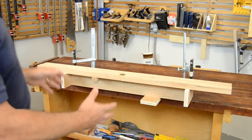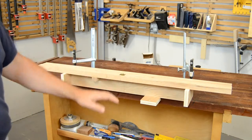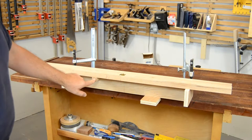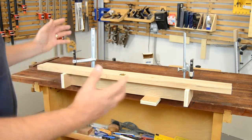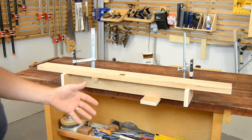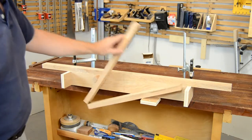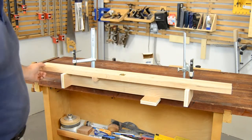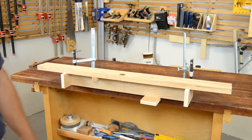Now, if you're going to make your own version of this table and follow my instructions exactly, you don't need to take this step — I've already done it for you and the pivot point is a known commodity. But if you're going to make your own butterfly leaf table and change the dimensions, then I highly recommend that you do a mock-up like this in order to prove the concept and your pivot point, or else you're going to run into trouble.